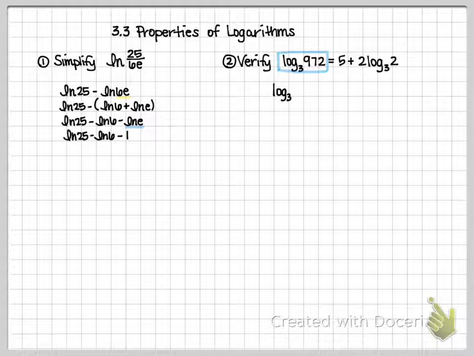Now would be a good time for you to pause this and see if your prime factorization matches mine. Off on a separate sheet of paper, all I did was make a prime factorization tree, probably like you did in middle school, and just kept breaking down the 972 until I got down into all primes. I ended up with 2 2s and 5 3s. Now I'm going to use that property of logarithms that multiplication really does mean addition. So we can break this apart a little bit further.